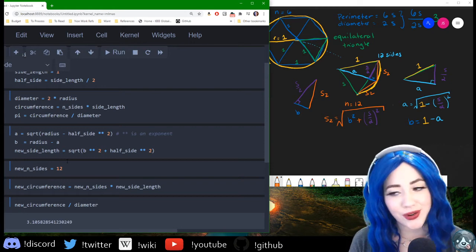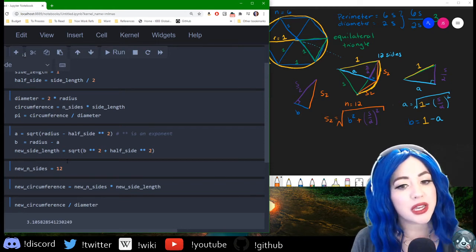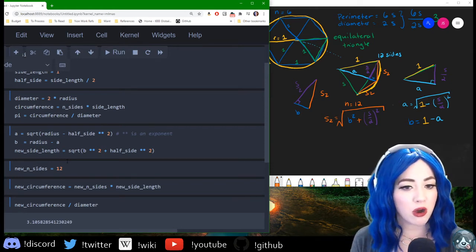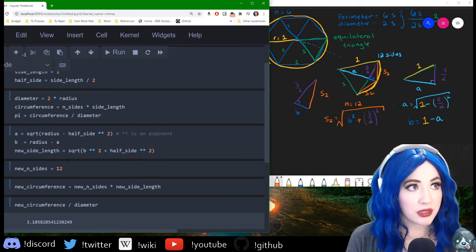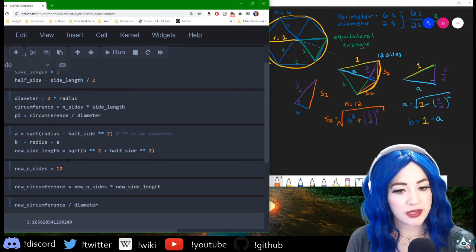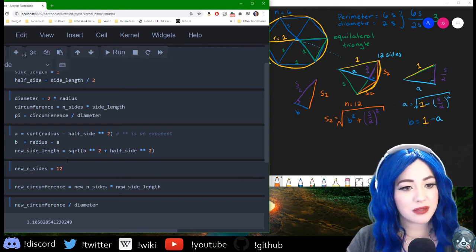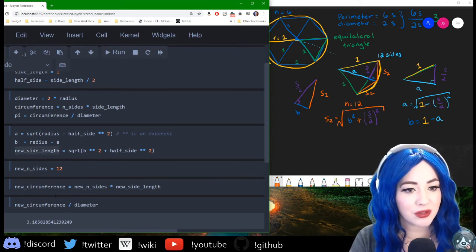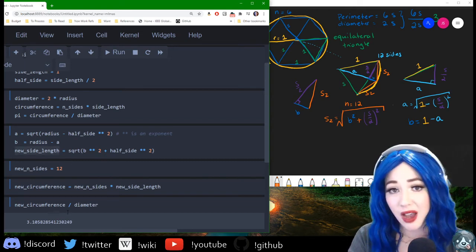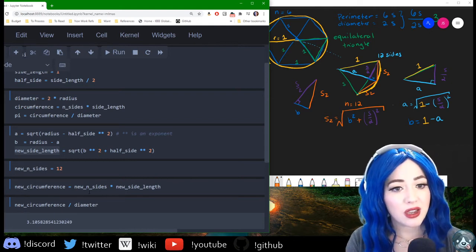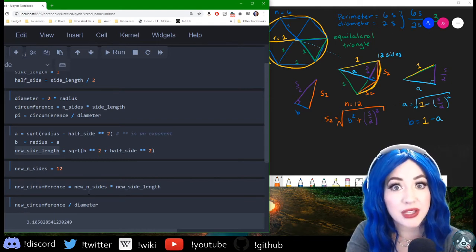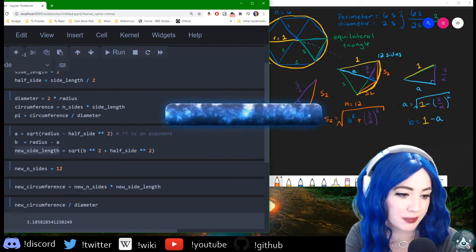I know how to code. I'm confident in my own abilities. But it matters more to me that you all understand what I'm doing than that I look smart. And so even if the code seems like, would I actually do this in real code? New side length? Maybe not. But when I'm teaching, I want things to be as readable and as understandable as possible.